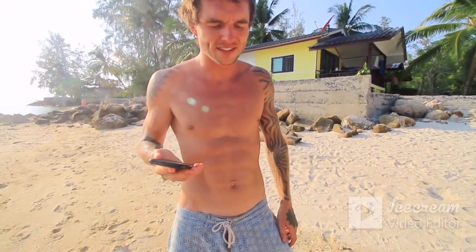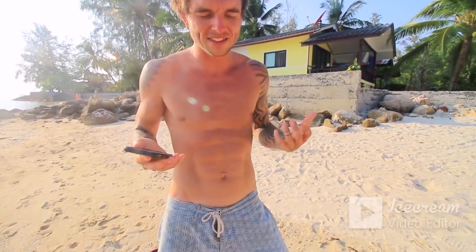So you can get the greatest benefits from it. I'm already getting a sweat on — it's obviously hot here in Thailand — but as long as you're doing this correctly, it's going to get your heart rate up and start getting you breathing quite heavily, which is a really good thing. This is a really good workout to burn off excess calories, which will in turn burn off excess body fat, so you can have more visible abs over time.